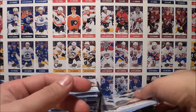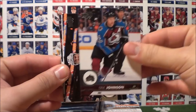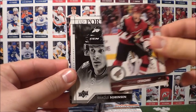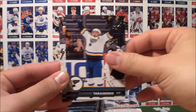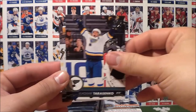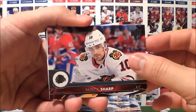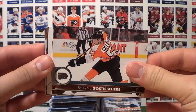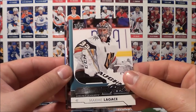Asa Lindell, Schultz, and McGinn. Gallagher, Johnson, Shifley, Strohm, and an Upper Deck Portraits of Marcus Sorensen of the San Jose Sharks. Oshii, Tarasenko, and Bergeron. Sharp, Palmiere, Gothis Bear, and our second Young Guns — Maxim Legasse — very nice! Sweet Young Guns card. Really happy with that — a Vegas Golden Knights rookie card.